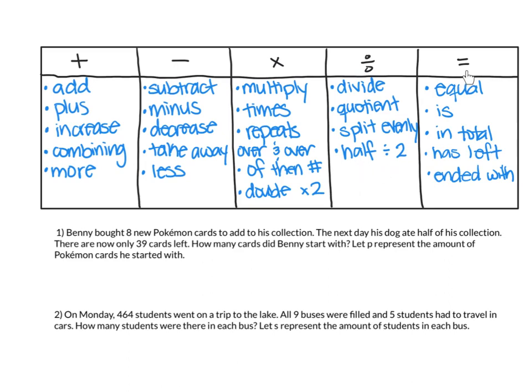Last but not least, we have our equal sign. If you see words like equal, then yes, you'd write an equal sign. The word is definitely can mean the equal. Something that's in total at the end, something that they have left at the end, something that they ended up with, this all means equal. So these are more concepts, something that you would have to think about, not necessarily keywords that would be there. All right, those are our key terms and our key concepts.